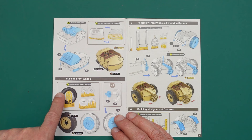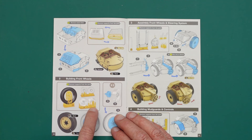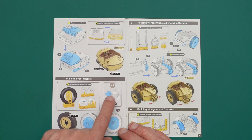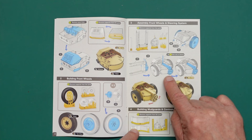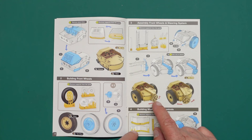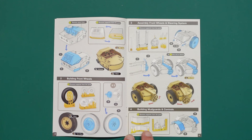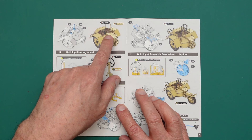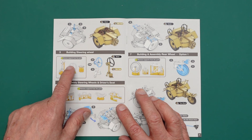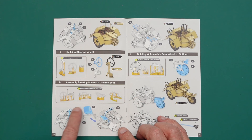So you've made a little tub that is the body of the machine. The tires are actually 3D printed in black, which is a nice touch, with wheel centers as separate parts and hubs at the back. It's telling us what color to paint everything. Then there's assembly of the front wheels and steering system - some little hooks, what looks like a reel of some sort that swivels around. Then building the mudguards, controls, a lever or gear change, handbrake, steering wheel and steering column.